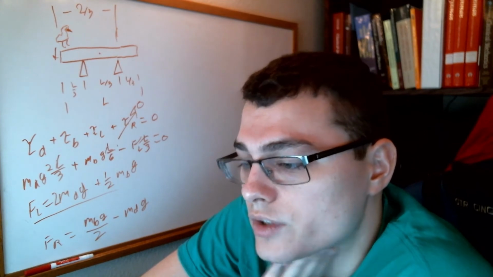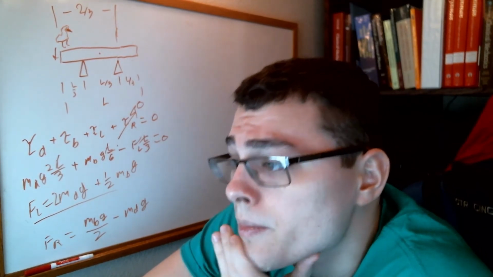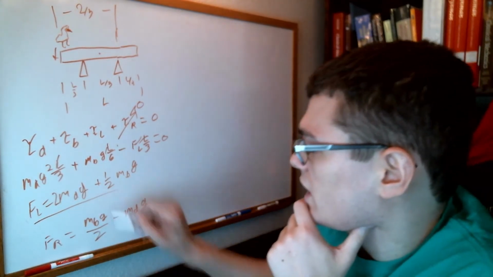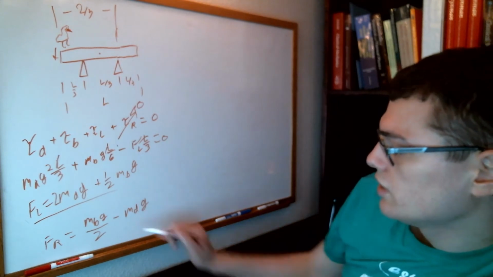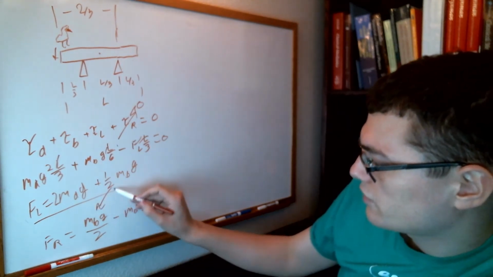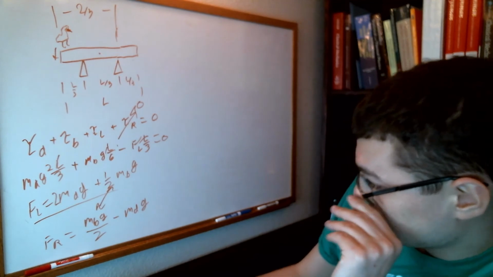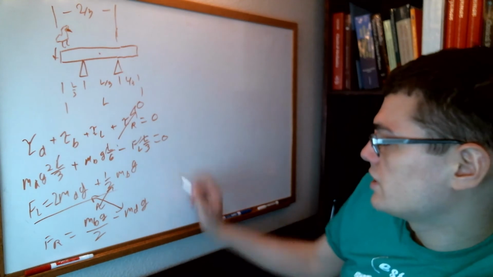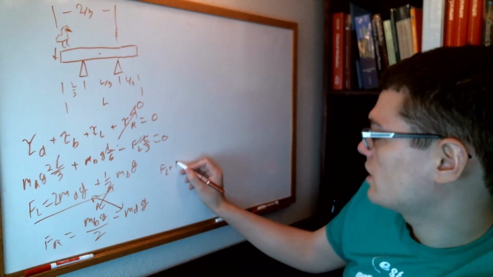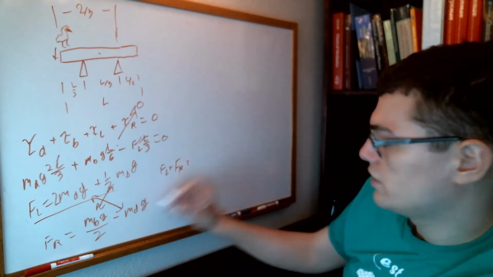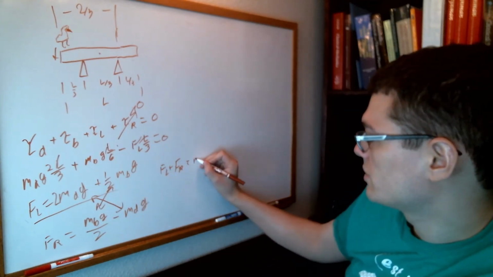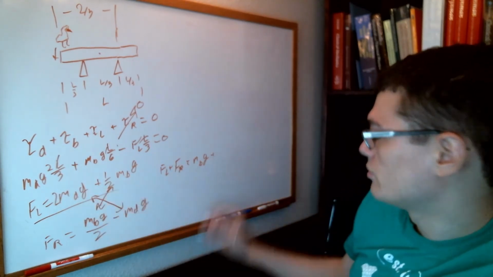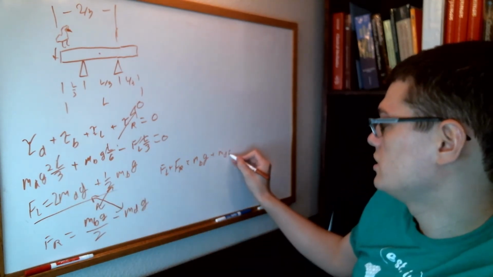Then what you just have to do here is sum the scale readings. And so we have our two quantities here, and we have to add these two equations together. Just notice that these are both 1/2 here, and this is a minus and a plus here. So then FL plus FR is going to sum up to 1 MB G plus, and this is going to also sum to 1 MD G.